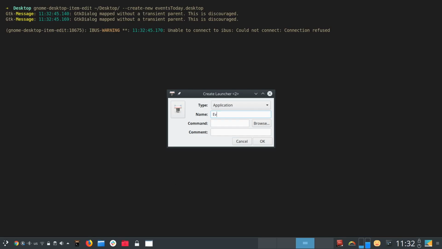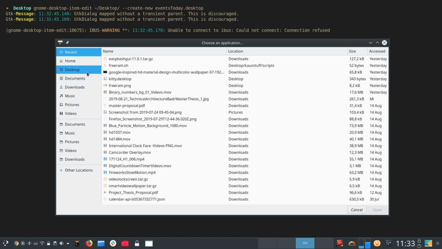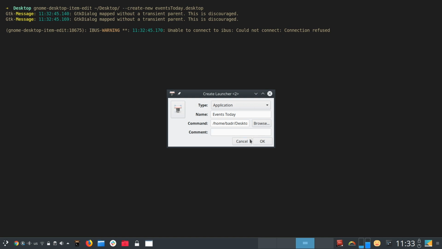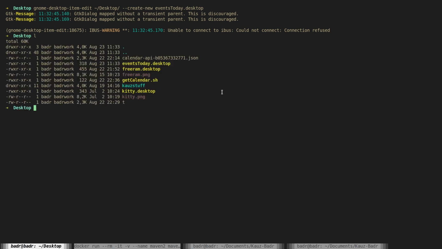This UI will show up and you can name your icon, and you can select the script you have written. You can type it or you can browse for it and get it from the desktop. I just did it on the desktop. You can of course keep them somewhere else and just type in your metadata comment. You can edit this later from the .desktop file, or you can edit it from the UI on the desktop. Both work. This is extra.